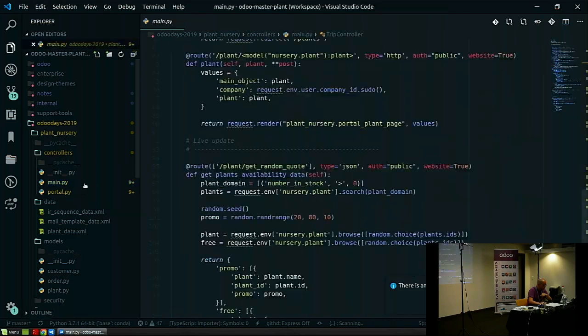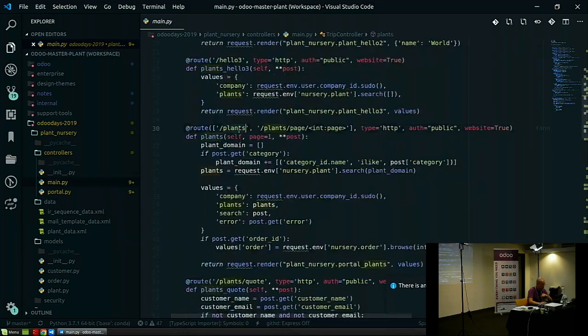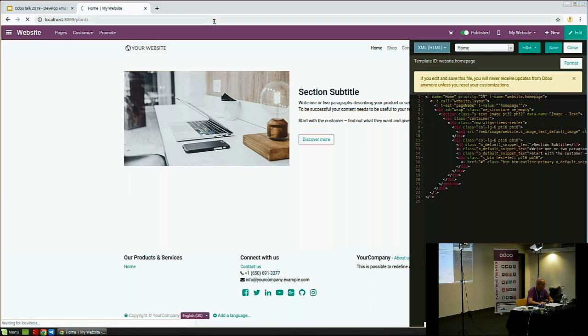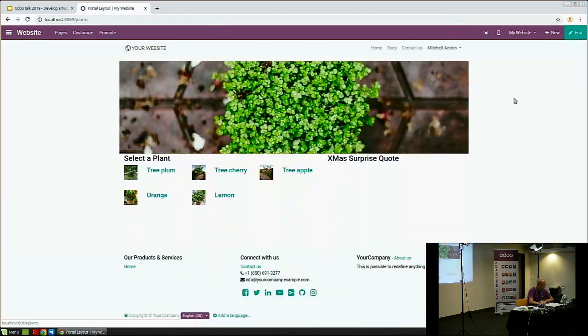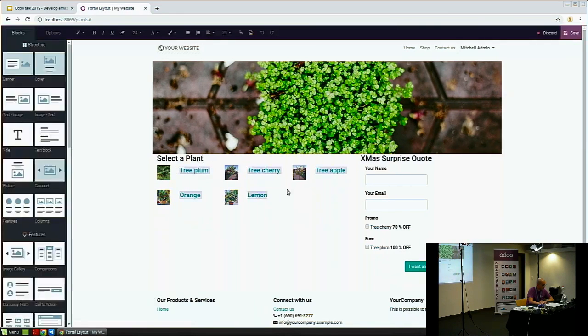When you go to /plant, yes, this renders a page, and this page is not editable in the website builder. Yes, is it? It is. Here I'm able to edit the page. And if you want to add a T field there, can you do it? Yes. You need to go back on the.